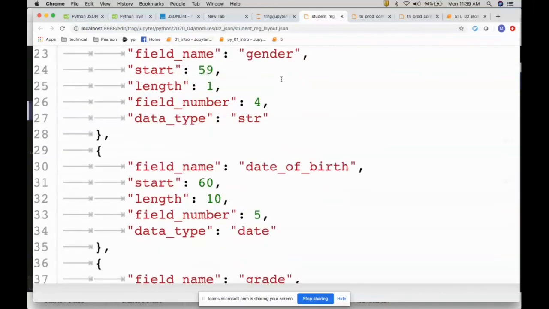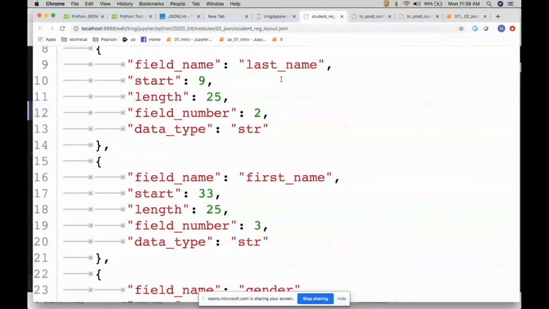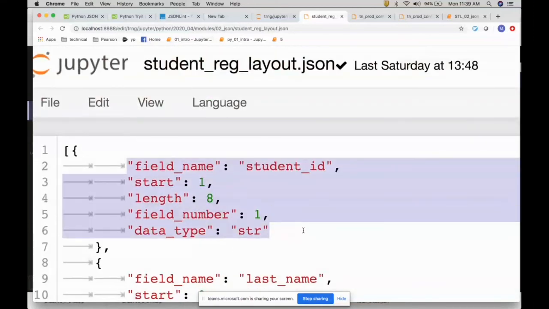Since every field has standard attributes like field name, starting position, length, field number, and data type, I can first convert this into a CSV file, make those changes, and then have functionality to convert the CSV back into JSON. So this will work fine. You can make changes quickly and then put it back, right? So you can create a configuration file, especially when your requirements change, positions change, and stuff like that, right?